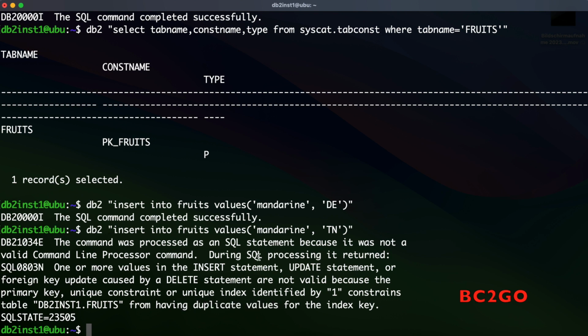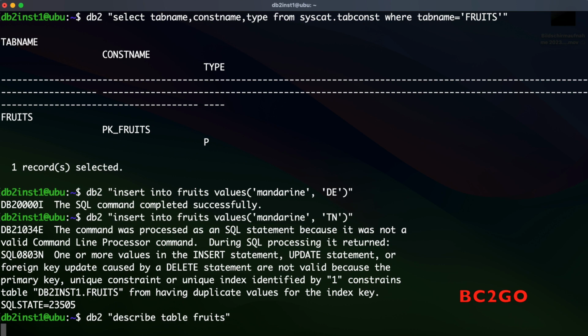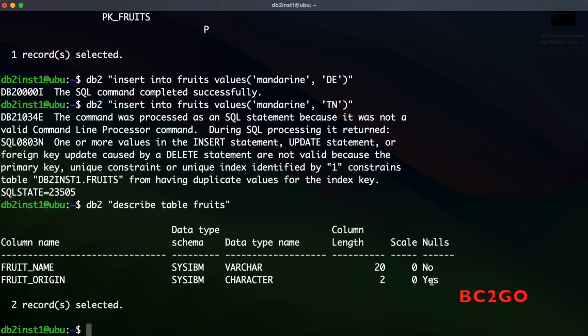Okay, let's say for example you sell mandarin from Germany and mandarin from Tunisia, and you want to make both of these columns the primary key. First, let me describe the table fruits. As I said, to be a primary key, the column first needs to be a not null column.